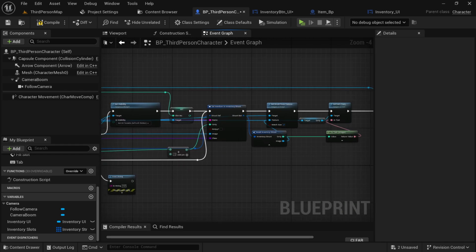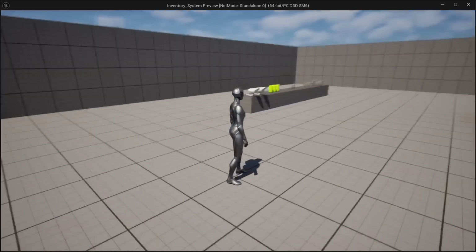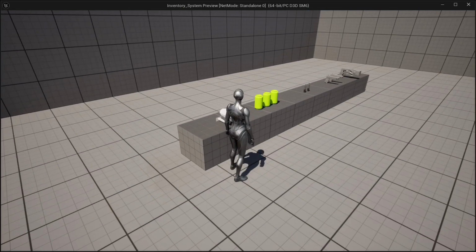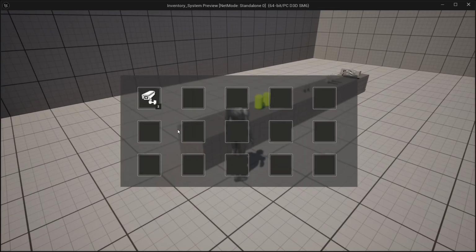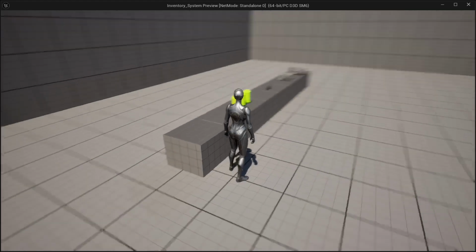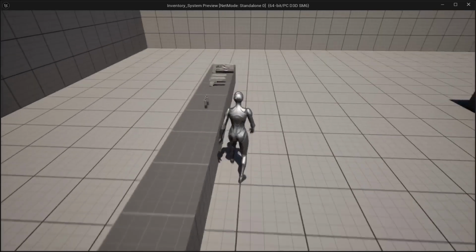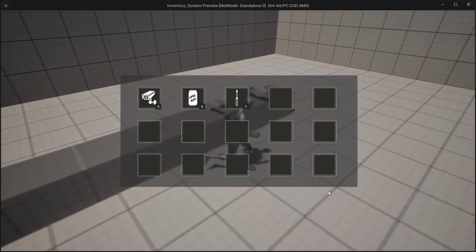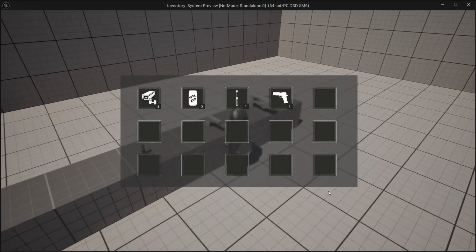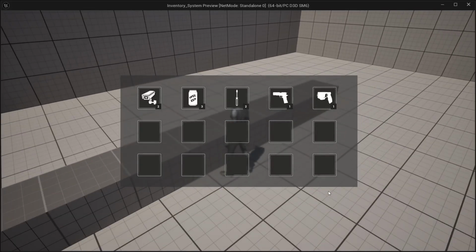So now let's test this. So let's go near the items and press E. Here you can see I can pick up the item into the inventory and it's also updating its quantity. Let's pick up another item and you can see a different slot is allotted to this item and the quantity count is also working all fine. And if I go to other items, they all will be allotted different slots and the same item goes into the same slot and just increases the quantity number.